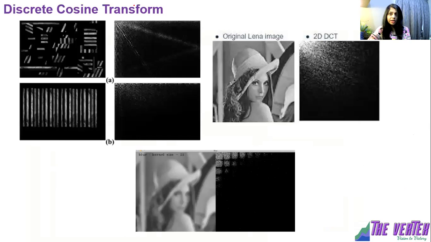Now for the discrete cosine transform, let's take an example. As you see this image, the variations are more in this direction. So if you carefully observe it, you can see the discrete cosine transform like this. Now if you see this image, the variations are in all directions, in this direction, in this direction. The spectrum is also like this. In this image, there are variations again in all the directions, so you can see the DCT like this.